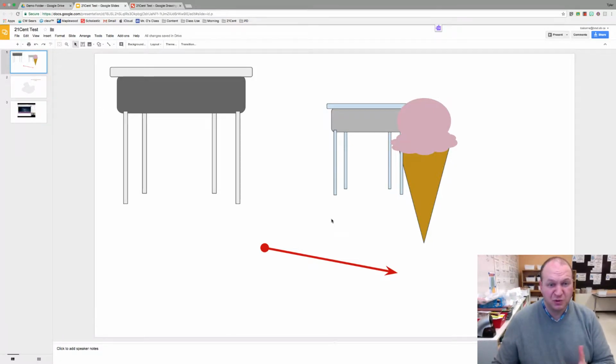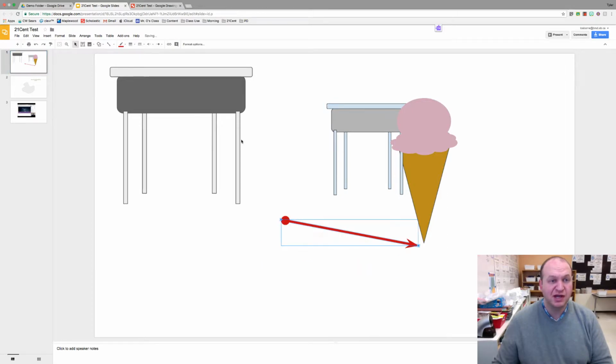This is a more recent feature that's been added to Google Slides, and it gives you the ability to have shadows for your images or to have them reflect like you're standing on the edge of a pond and you can see the reflection. So this can be done with images.